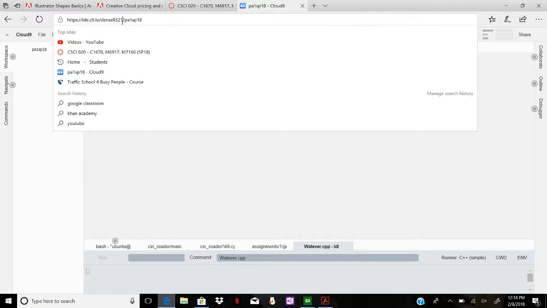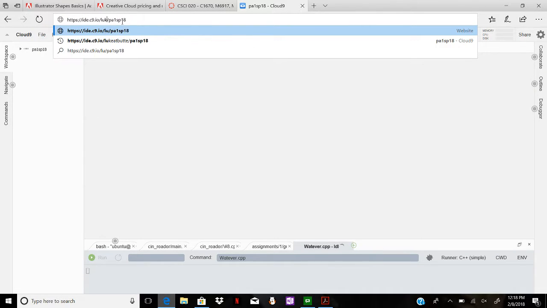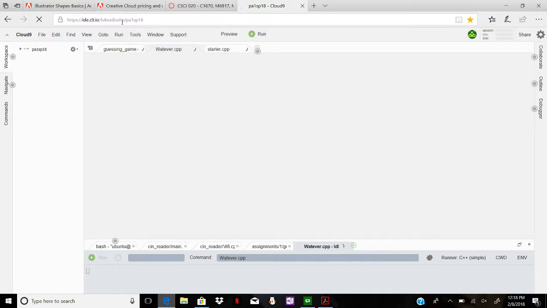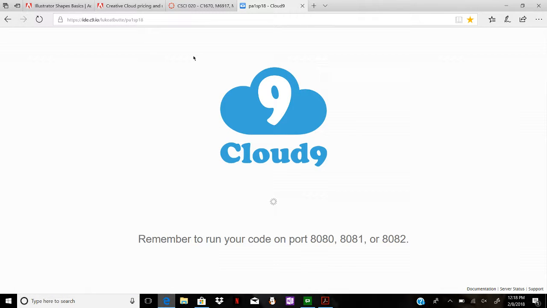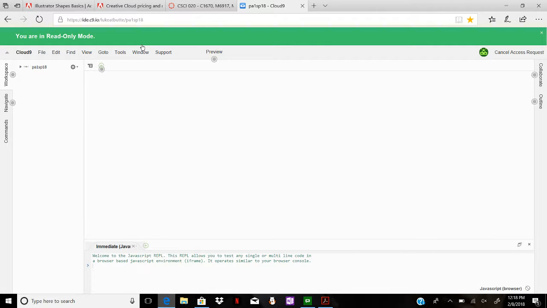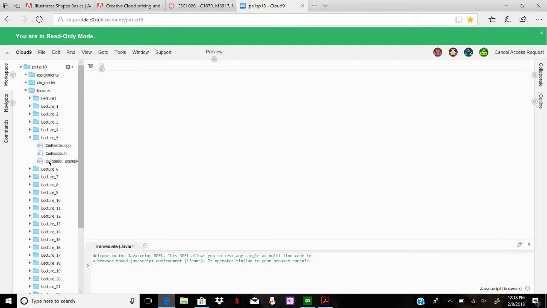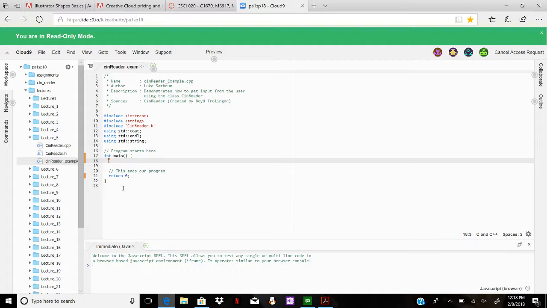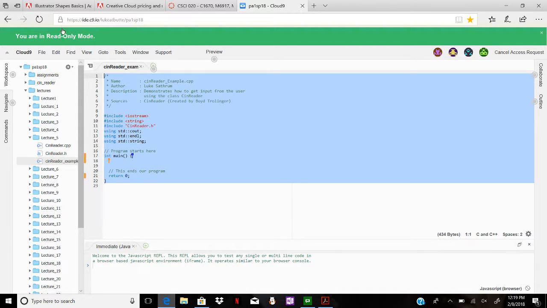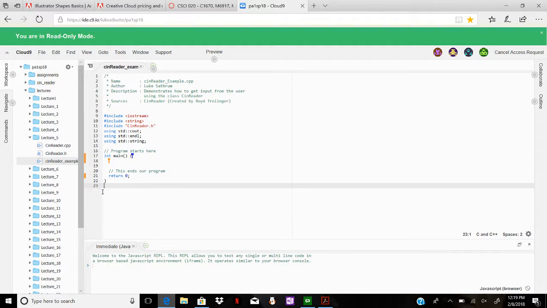So let's see. I just kind of want to show you how it's set up. Inside of today's lecture, lecture 5, I have cnreader.cpp and cnreader.h and cnreader example. All 3 files in the same folder with no other CPP files. That's something that we have to do for Cloud 9. This is one place to get your cnreader files. Another place is you have a folder on the root of the directories that's called cnreader, and guess what's in those? The cnreader files. So there are a couple different places. They're also already in your assignments 2 folder because you're going to have to use cnreader for assignments 2.